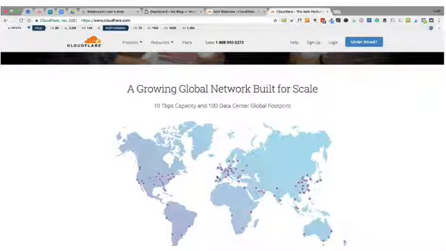Well, what Cloudflare does is it takes all the files of your website and it makes a copy of it on all these servers around the globe. All these dots that you see on the map are essentially places where they have server farms where they will be storing your files. So in that case, if someone in Seattle wants to open the website, there actually will be a copy in Seattle. So the files, instead of crossing half the globe, will just go from Seattle to Seattle and the site will load a lot quicker.